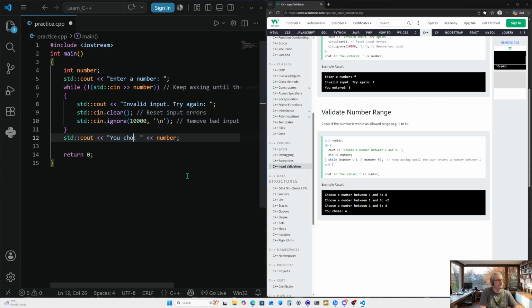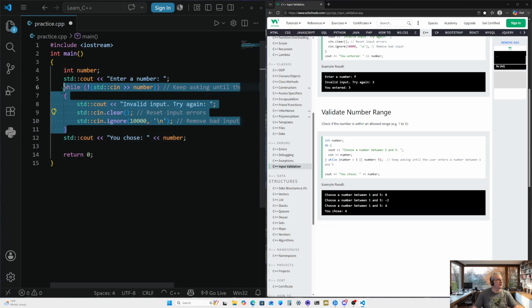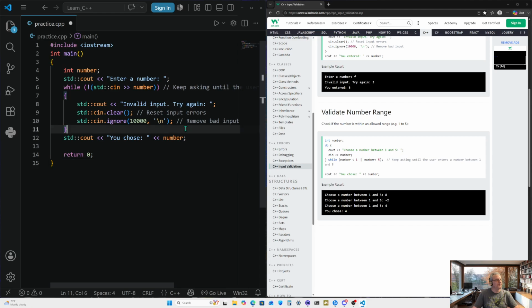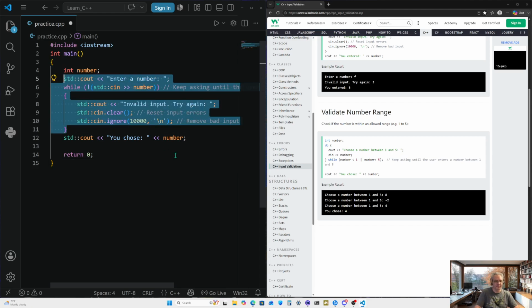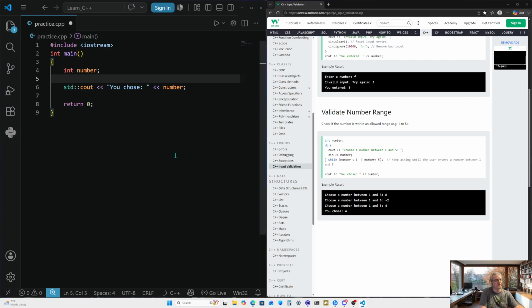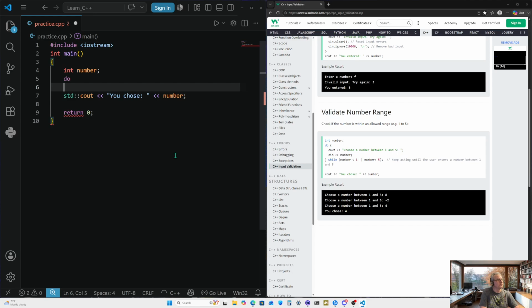You chose the number, but the while loop is going to completely change. In fact, the while loop and the question right there is going to completely change. So we're going to do a do while loop, sorry. I believe that's what it's called.